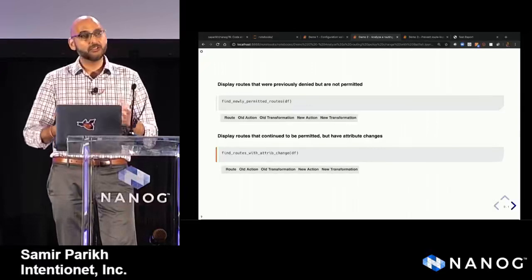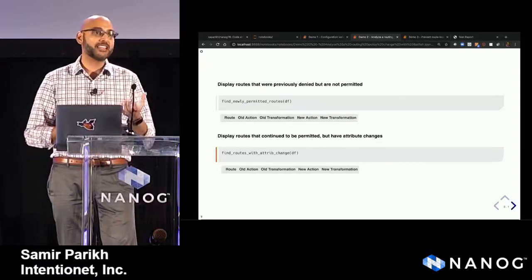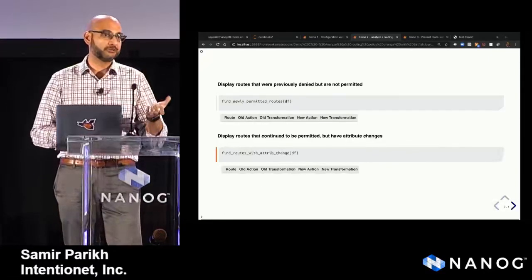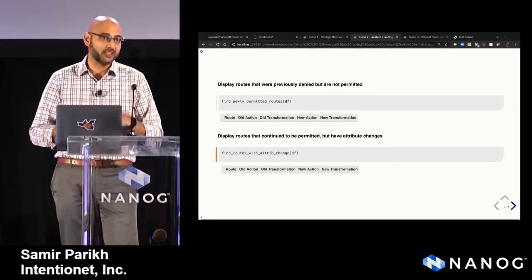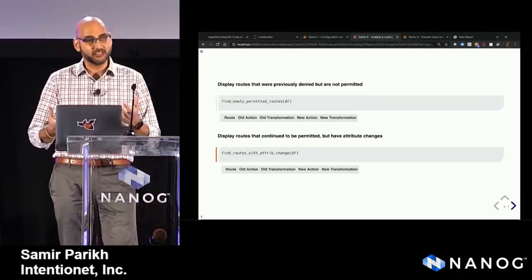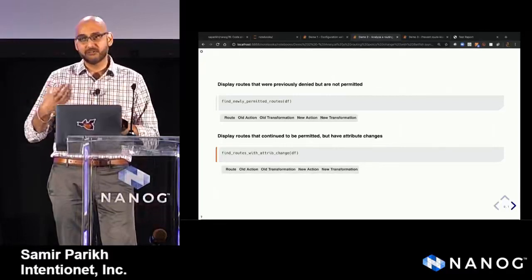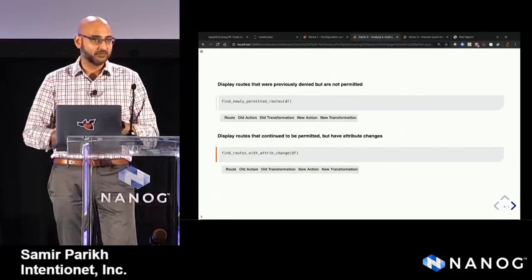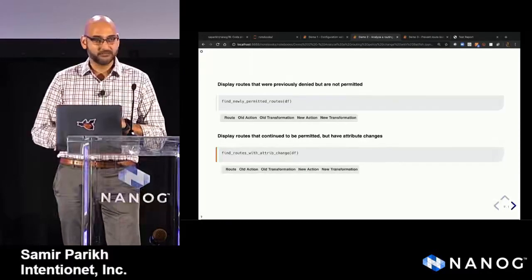So just using a couple of these steps and a couple of queries, I can understand exactly what a routing policy change is going to do for me and make sure that that's exactly what I want. So I can inspect that in advance, and you can do it in a vendor agnostic way before you push it to the network. So you don't have to push it to your device and rely on box analysis from vendor A or B to see what the impact of a routing policy change is going to be.